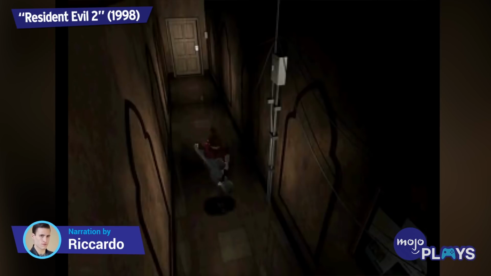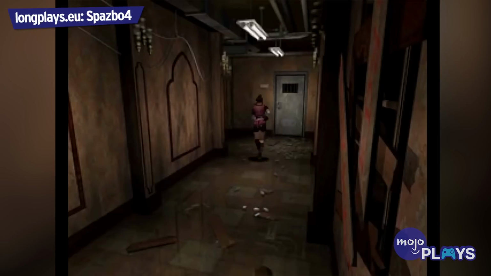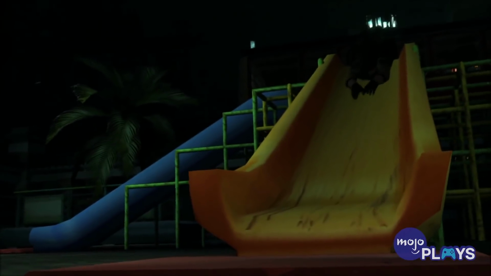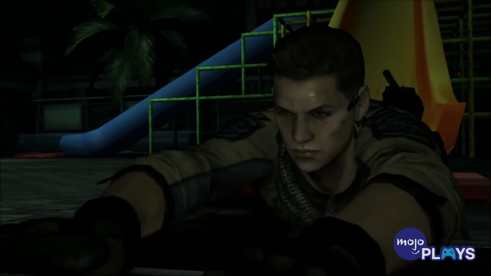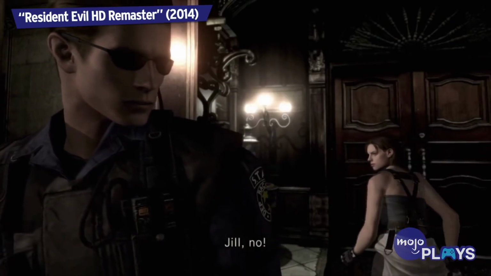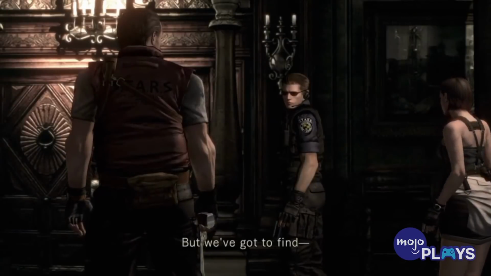Welcome to MojoPlays, and today we'll be looking at some Resident Evil details you never noticed. For this list, we'll be looking at various little key details that are hidden throughout the Resident Evil franchise. These can be Easter eggs, references to other pieces of pop culture, or just fun little details that Capcom decided to throw into the game to make the world feel more alive.